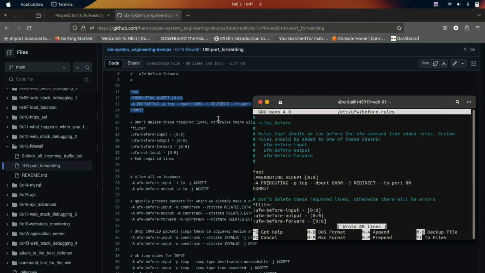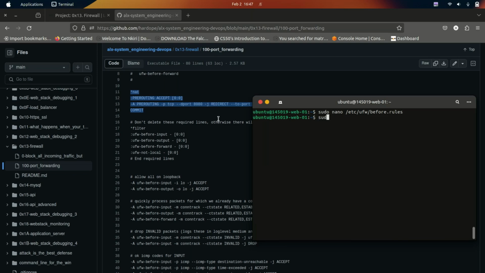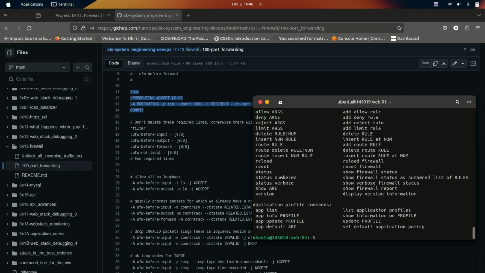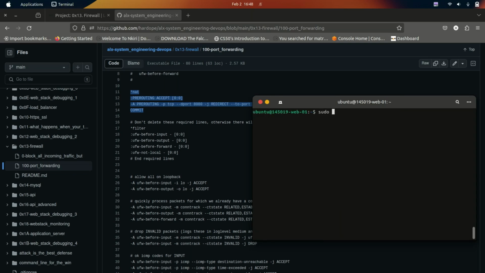That works fine. And you also need to run sudo ufw allow 8080.